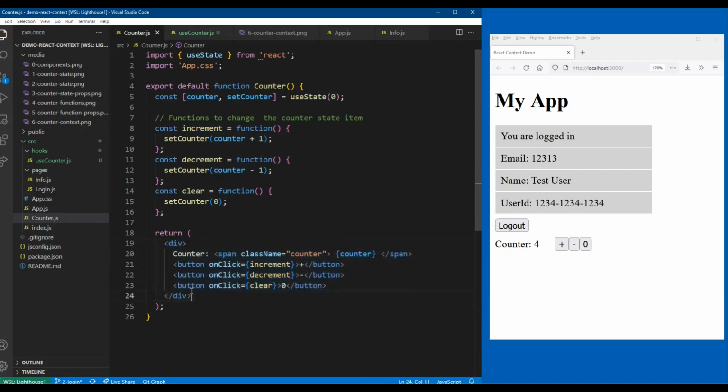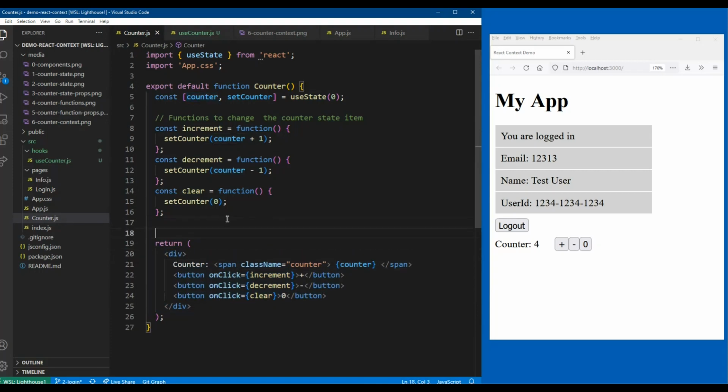Although people do it, I have seen it done, like doing a map. Try to avoid doing a map in here. It just looks messy. And secondly, it distracts from what you're rendering, right? You want to build your list here, make a list variable, and just say curly brace list, and it will expand your list.